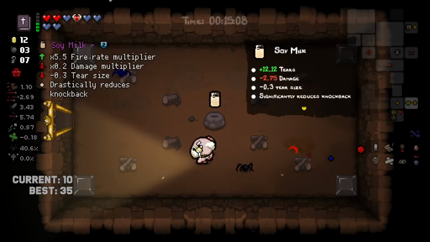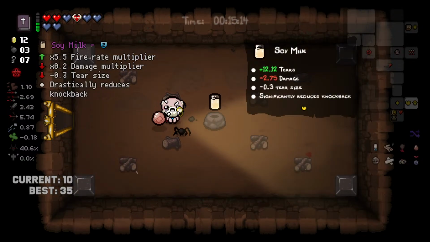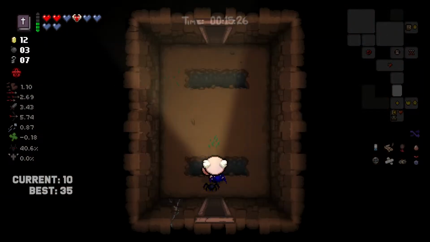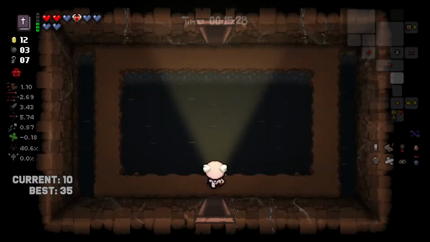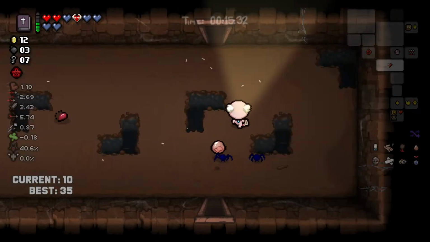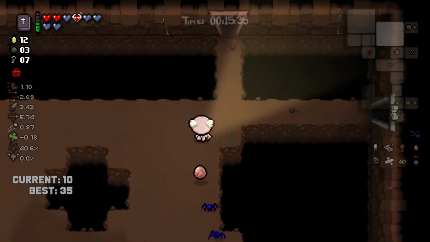I'm tempted by the soy milk. Soy milk is good with effects, which is what I'm doing. Soy milk always feels like a gamble because you never know what it's gonna do to a build, right? And it's probably anti-Death List in some way, though I shouldn't be building around that really. I am gonna go pick up the Bible for a bit.